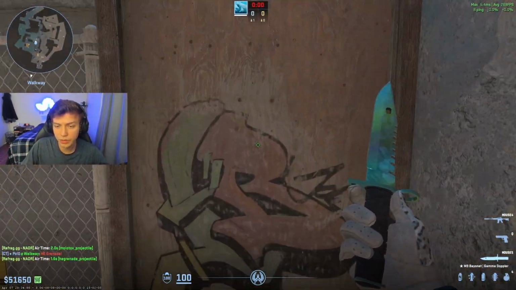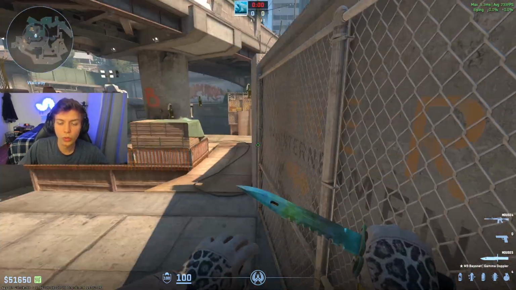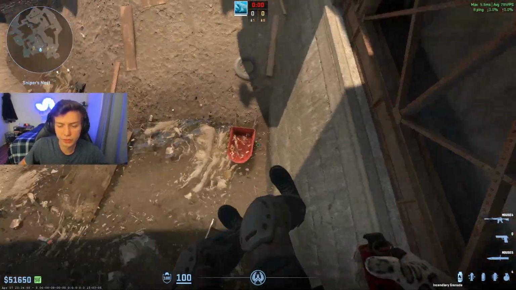Hey, con is clear this round. Hey, I saw a couple feet in con. They're in con. And this will just give you a lot of information on what the Ts are doing early into the round. Now, what the barrel player will be doing is he'll generally be dealing with monster control.